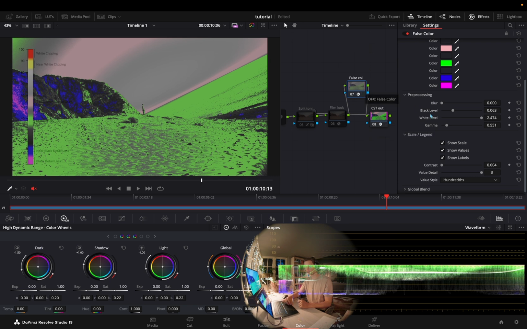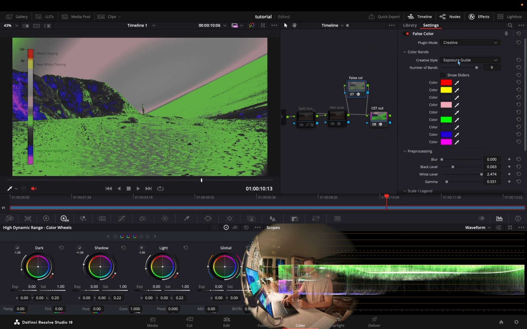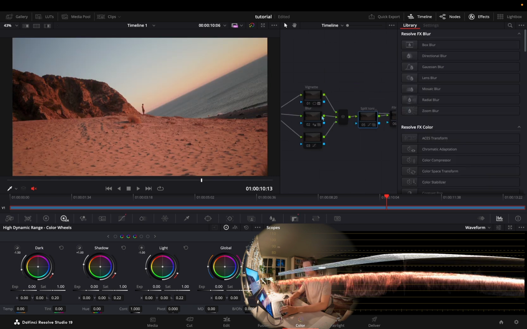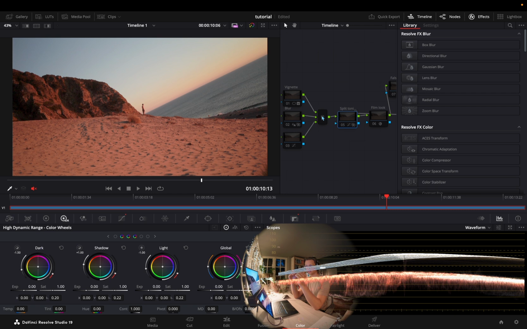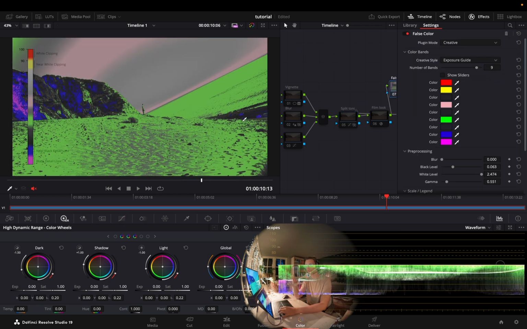By default it doesn't work, and this is in Creative too, but it's an exposure guide, which helps because you have this here. Anyway, that's setting up my false colors. If you don't have the Studio version, I've actually deleted it, but you can make your own by using the qualifier to select a certain level of exposure and then using the curves to make that level of exposure a complete color, like green for example, which is what I used to do. But now that I have real false colors, it's a lot better, and it also matches up with my camera monitor, like the middle gray, one stop over middle gray, so I know when I put it in it's the exact same.